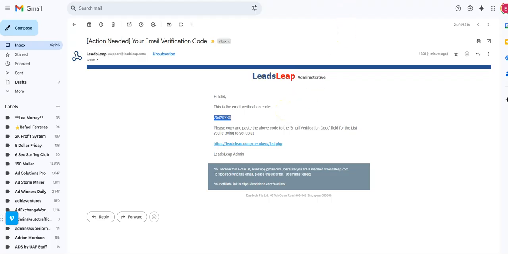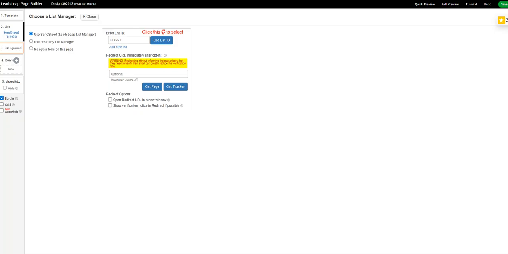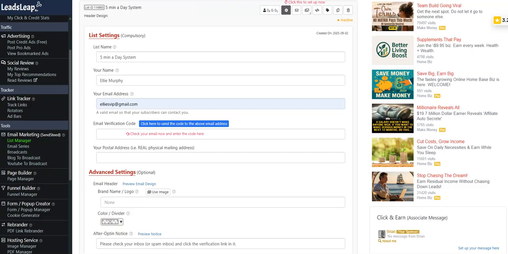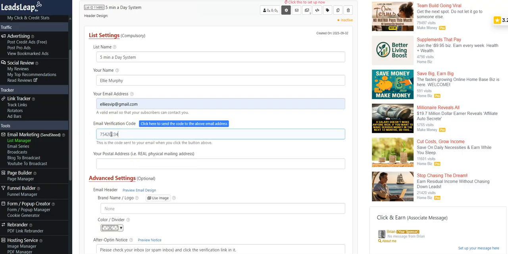I need to take this across to the page. The email verification code needs to be pasted into this box. Now you also need to add your real postal address. I'm going to do this offline because I don't really want a lot of people appearing at my door.